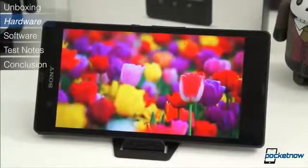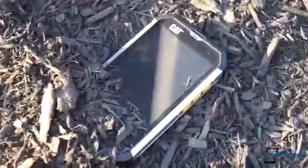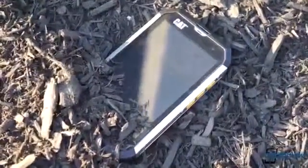We just include it here for the sake of completeness, given that T-Mobile USA has just started offering the Xperia Z for sale. There are many more rugged devices on the US market, including some Verizon-branded Casio handsets we'll be taking a look at soon. This is by no means a comprehensive look at how the B15 fits into the landscape, or even how well it performs. Remember, this is not a review.